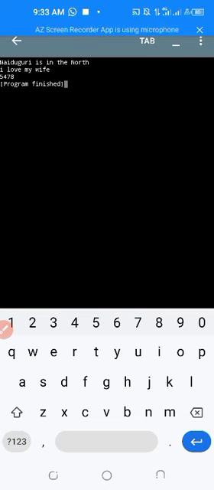Because it's a number, it is an integer. The professional name in programming is integer. Anything that has to do with numbers is an integer, and anything that has to do with ABCD is a string. So whenever you are to instruct the computer to display a string, you have to enclose it within double quotation marks. But if it is a number, popularly called an integer, you don't need to put it within double quotation marks. So that is all for now.